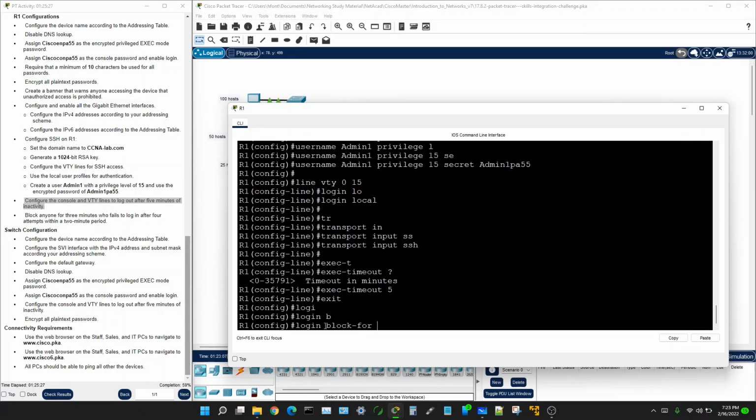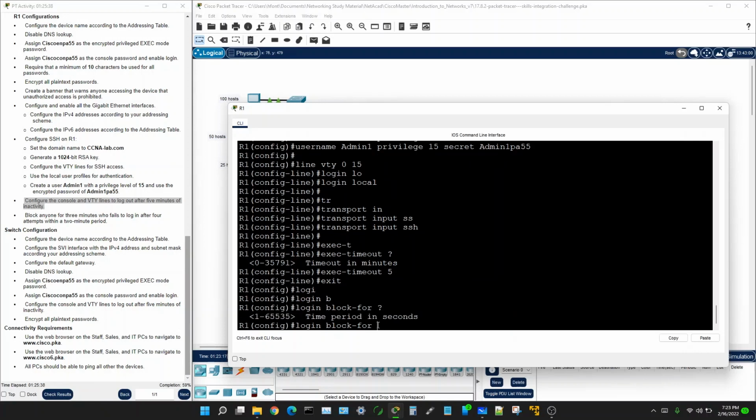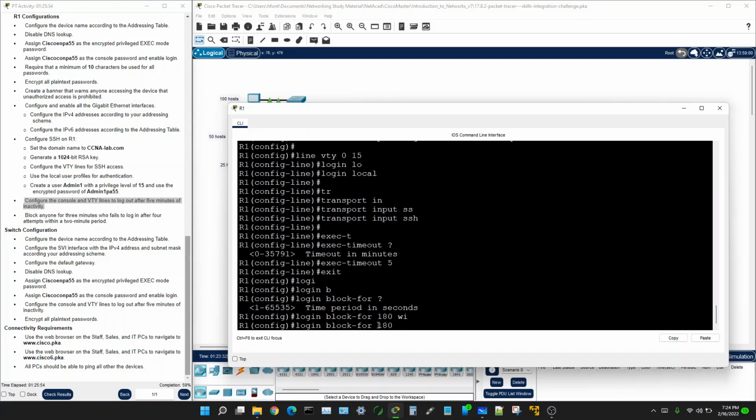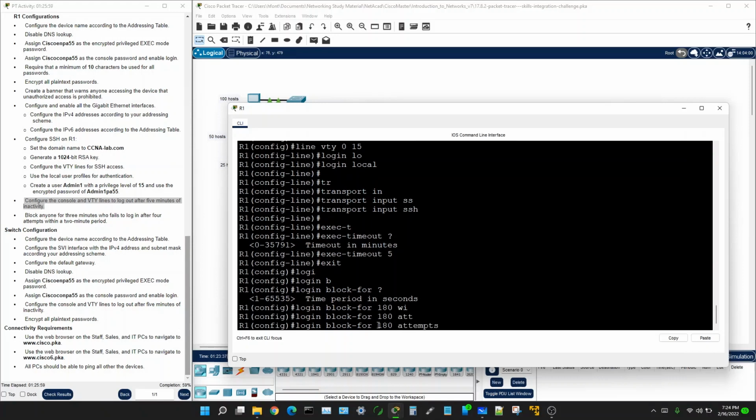So 60 first minute, 120 second minute, 180 for 3 minutes. And that's gonna be also attempts. How many attempts? 4 attempts within 2 minutes. So 120. Good.